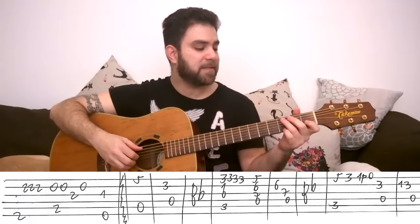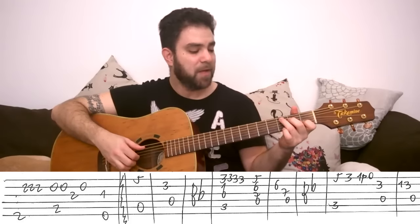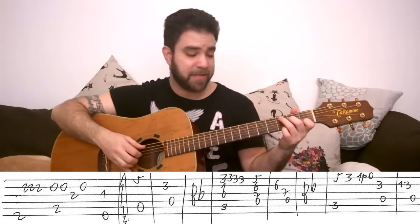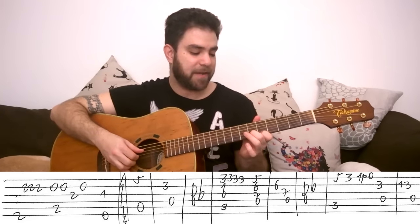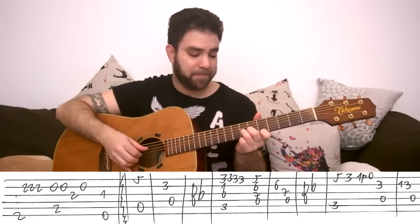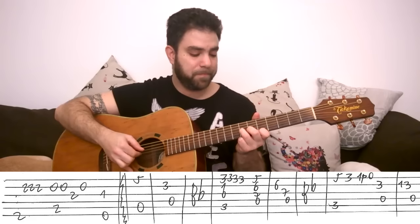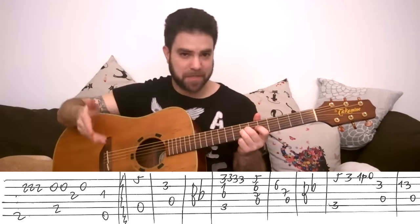Then you have this. Okay, it's C with 3 on the E string. Okay, and I keep playing the E string 3 more times. So, and then it's this D minor. It's 5-6-7 on strings 1-2-3 with the open D string. And then I got the next notes already on. It's strings 2 and then 3. Okay, and then I play the D string again to indicate a new bar.